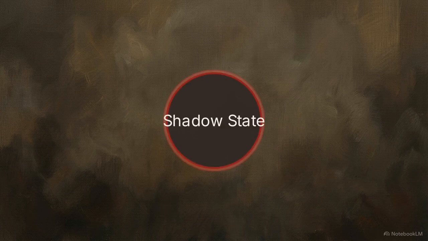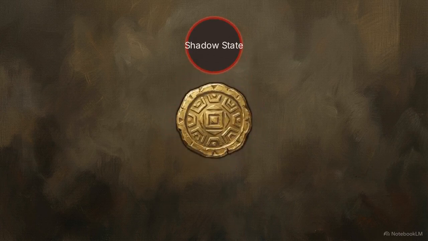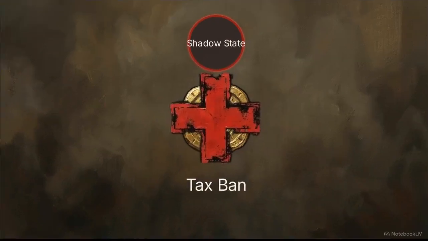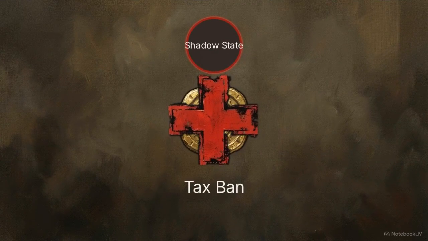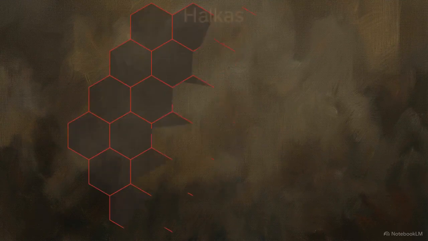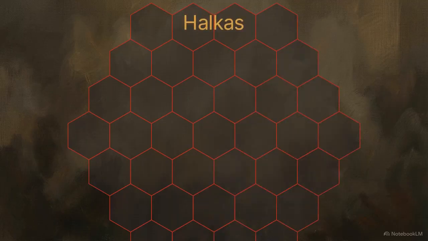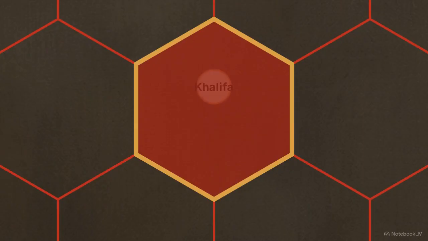This diagram illustrates the immense scale of the shadow state built by his son, Dudu Mian. Dudu Mian militarized the movement by explicitly banning the payment of zamindar taxes. He divided Bengal into regional administrative zones called halkas. Each halqa contained hundreds of families and was overseen by a designated deputy, or khalifa, complete with an intelligence network of spies and armed clubmen.